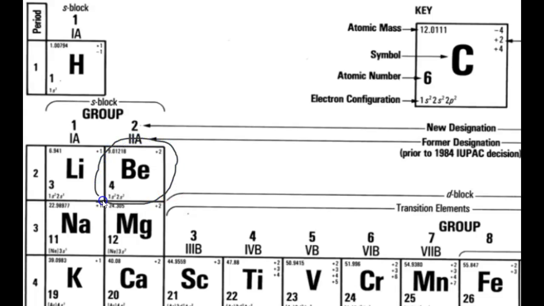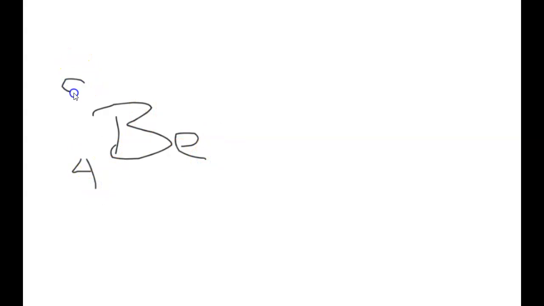Beryllium is element 4 in group 2A. Atomic number of 4. Atomic mass of 9 if you round up. So the elemental symbol is Be. Atomic number is a subscript of 4. Atomic mass, superscript of 9. Atomic number means 4 protons. It's a neutral atom, so the protons, positive charge, must equal the electrons, the negative charge. So we have 4 electrons to work with.